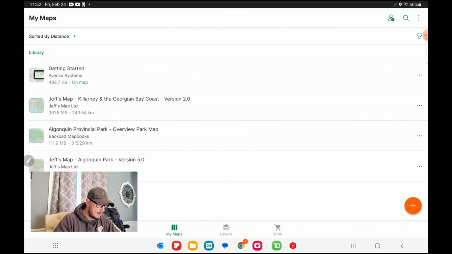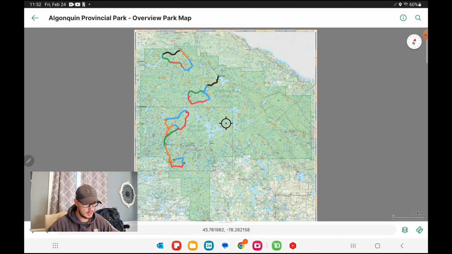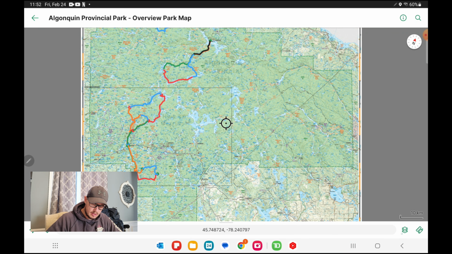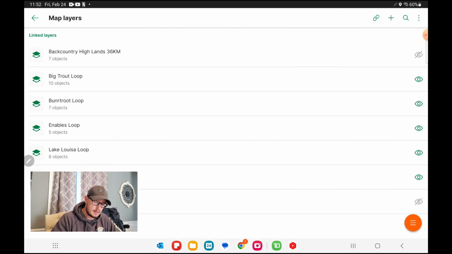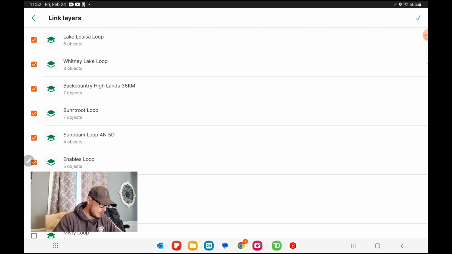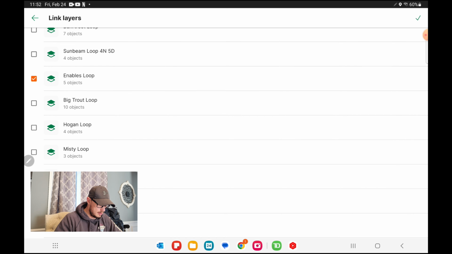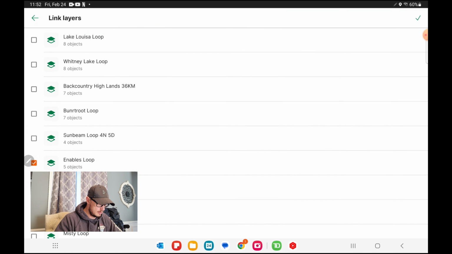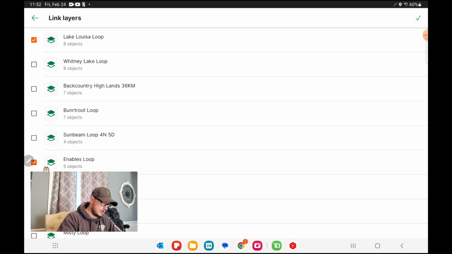Now, I'll go back to my maps. So like I said, I have the other one I just downloaded, so I'll open that. So all the maps that I've created on Jeff Map, you can bring them over onto this one here. If you want to do that, you just hit your maps, and at the top hand side here, you got this little link layer, so you can hit link on anything that you want to link. So I already linked all these, so I can turn them off if I want. And I will keep, let's do the one that I wanted to do, but I won't get to it. If I can find it. Lake Louise, so we'll do that one. We'll turn that one on, turn this one off.